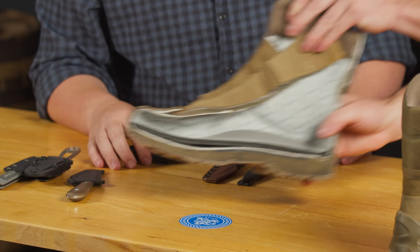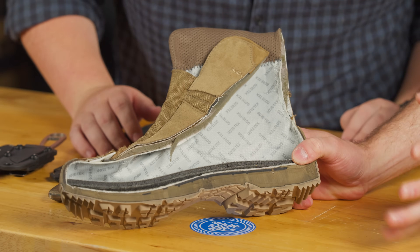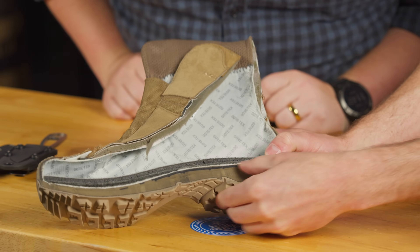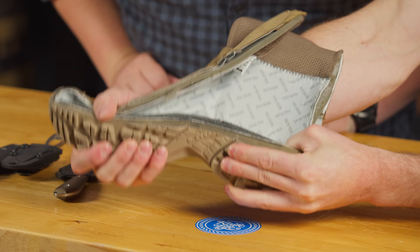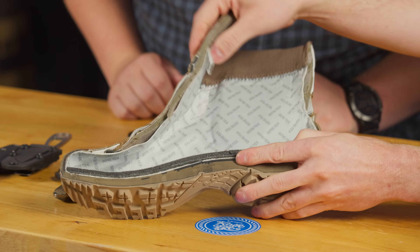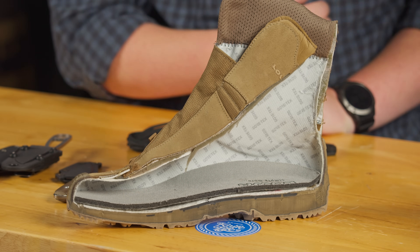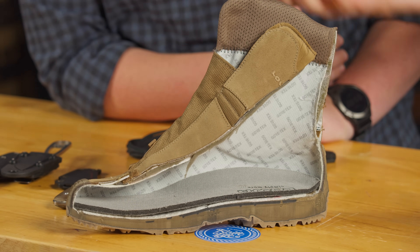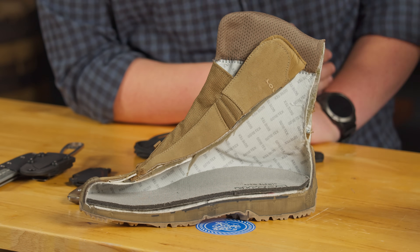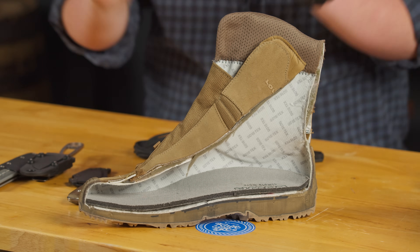You pretty much nailed it, because if you look at the inside here, instead of all those layers of leather and harder components, you've got synthetics and nice squishy foam. There's a synthetic shank that gives you flexibility while still supporting your foot, and a waterproof lining. It's a completely different take on boots — instead of all the heritage style, this is all about comfort, lightweightness, breathability while still being waterproof, ready to handle any situation. It could be a work boot, it could practically be a running shoe.